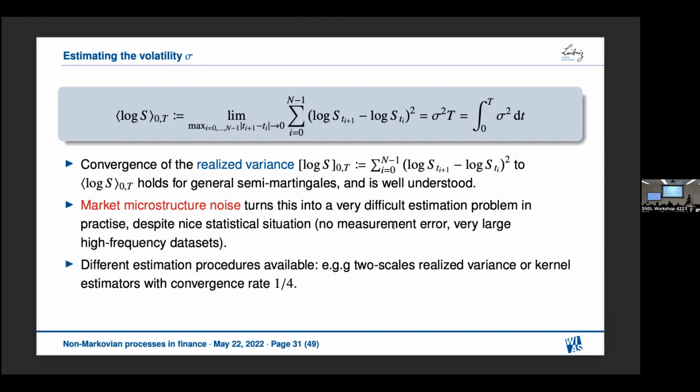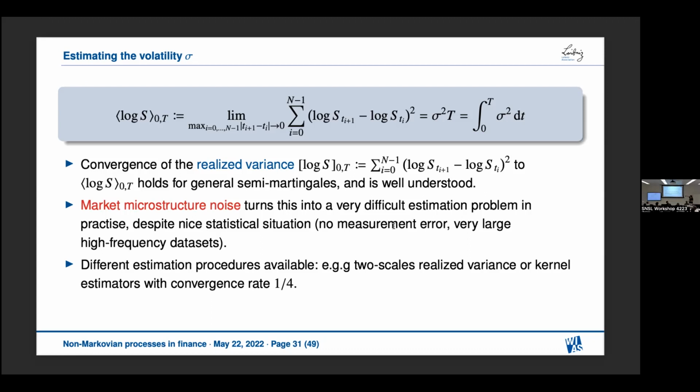Generally speaking, I don't want to go into details, but you could imagine that on top of all your price observations, this S_ti, you always have an epsilon_i, an error. Again, it's not really an error because you have perfect observation of the prices. That's not the issue, but you can treat it as if there was an error. Now the problem is, if you make this ansatz and you make a really fine time grid, you see that at some time scale the error starts to dominate. You don't have any signal anymore, you only have noise. So what do you do?